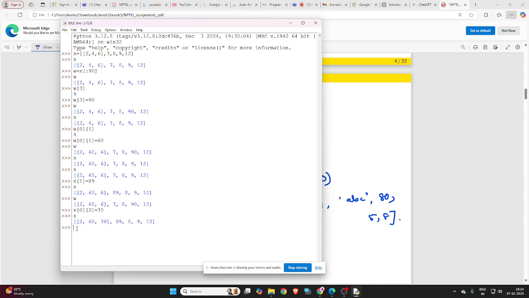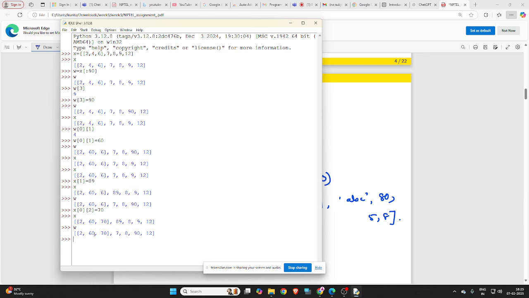Now you can see that our x is changing, 6 is changing to 70. Very good. But now I just want to see what w is. So now our x is 2, 6, 70. What is happening? It is changing inside that nested list, but it is not changing outside of the nested list.